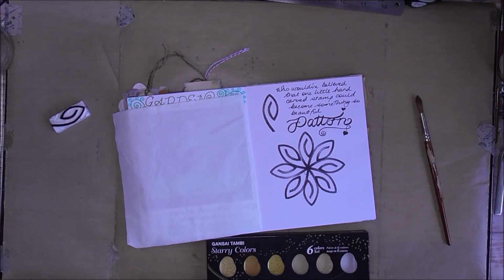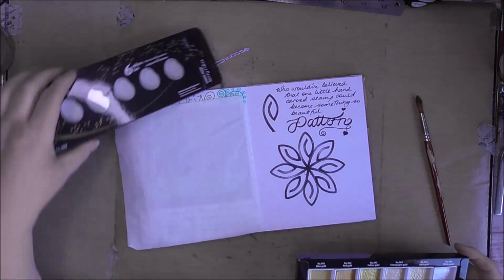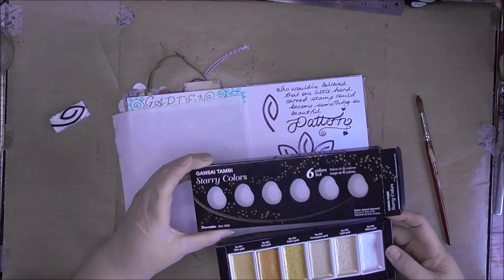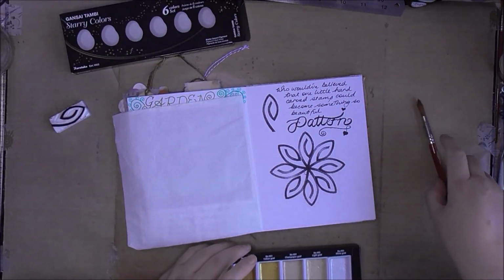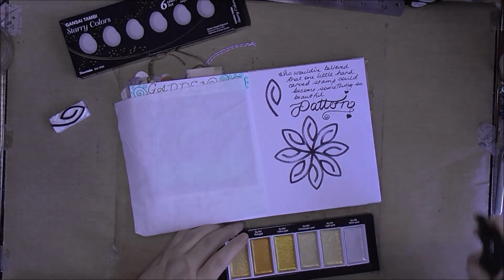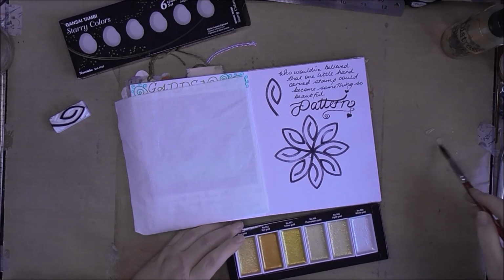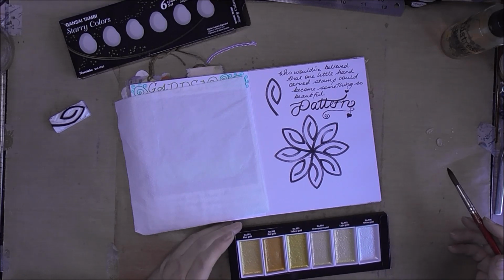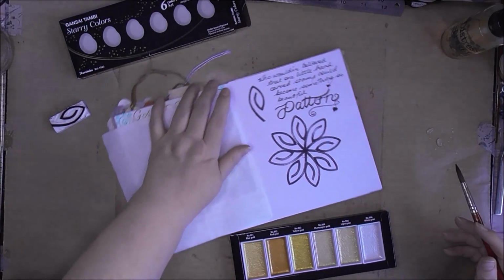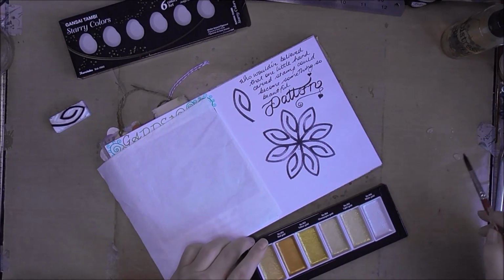I don't know where my other watercolours are. Right, so this. Now, this was a recent purchase, like late last year, and I'm still getting used to it. So it is Gansai Tambi Starry Colours, and they're water-based pigments, and I got this off Amazon. Don't ask me any more than that, because I don't know at the moment, sorry. Now, what colour are we going for? Now, we know that we've used on the stamping part archival ink, so it is waterproof.